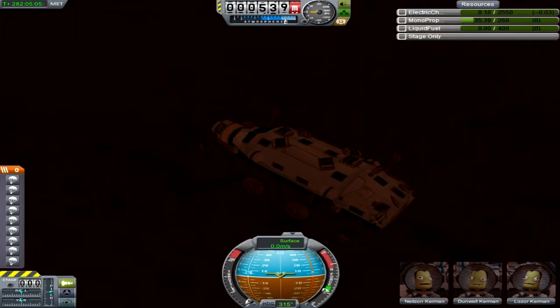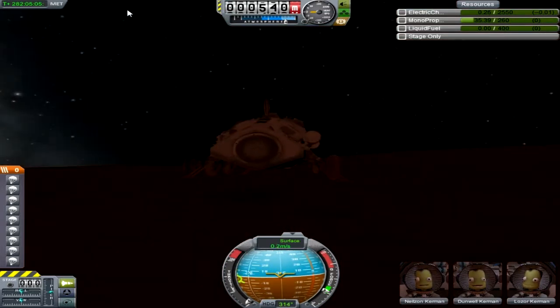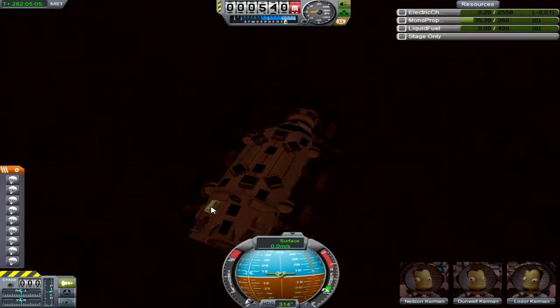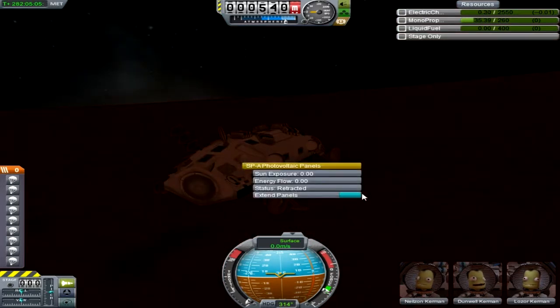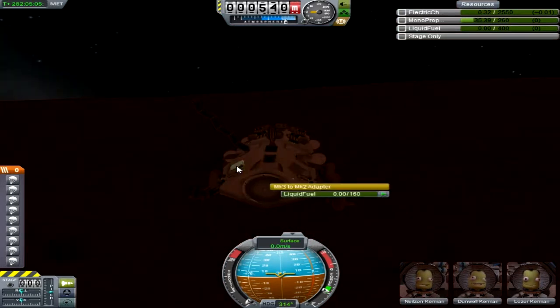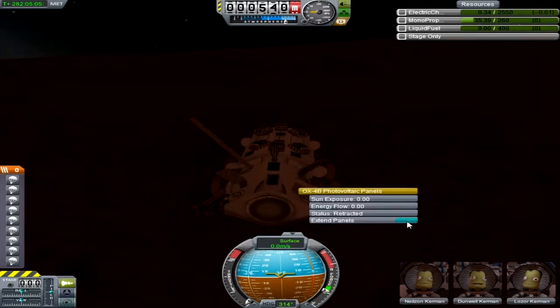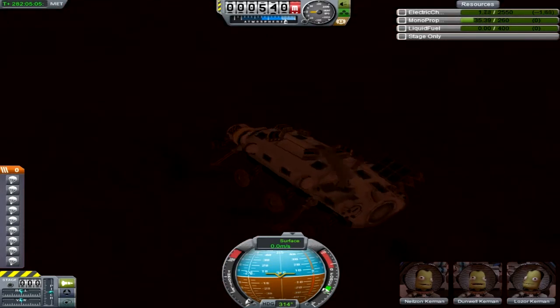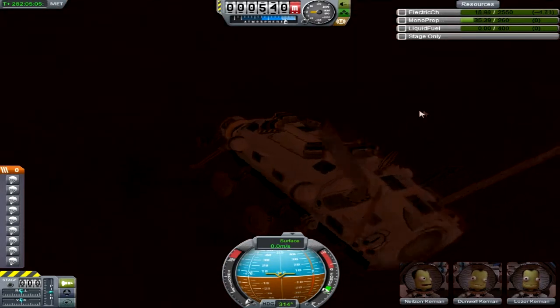Let's press the legs up, and hopefully they're stable. Deploy the solar panel. Deploy this solar panel. Deploy that solar panel. This solar panel. And these ones will just help me open the little lid.